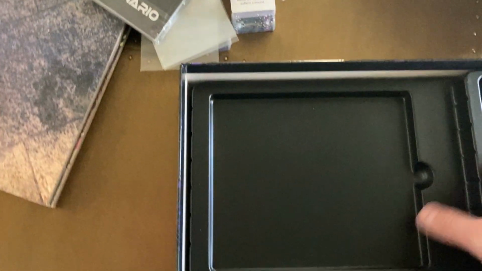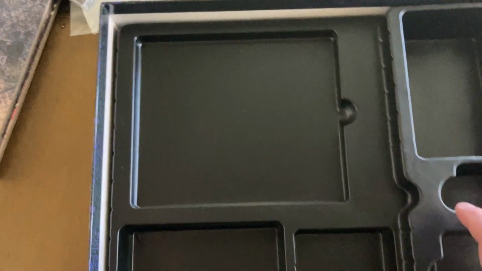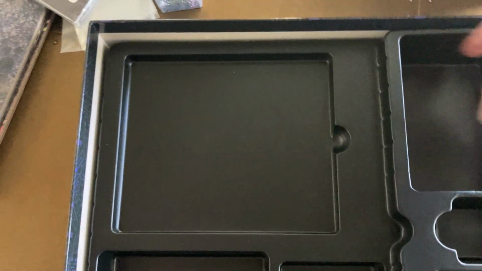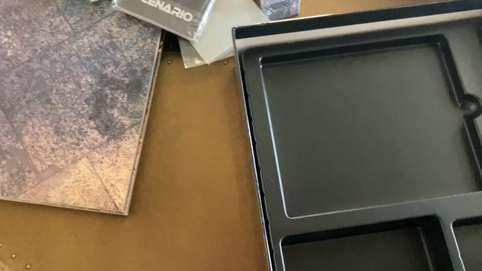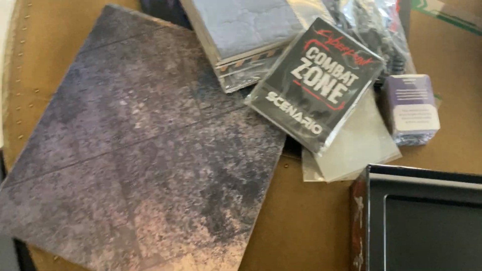All right, and then you got this thing, which if I had been a little kid and I put my G.I. Joes in here, I'd be like, this is their base. This is where they live. This is where Lady J lives. I'm like, okay. Yeah, so that's what's in the box.